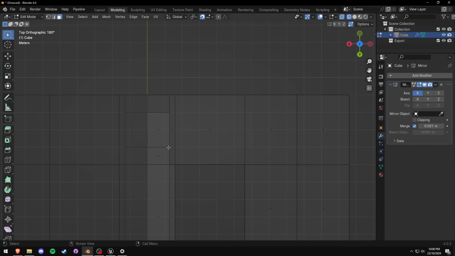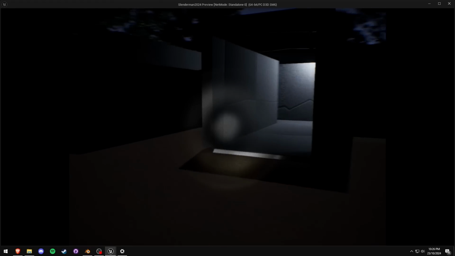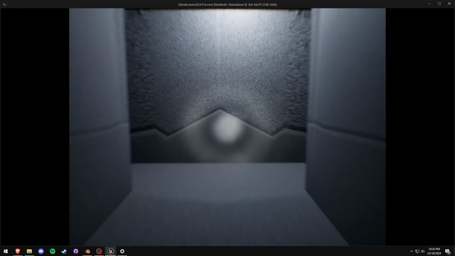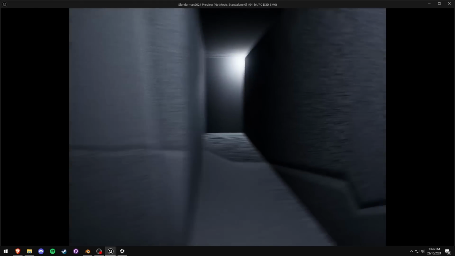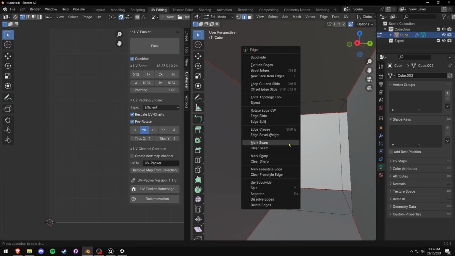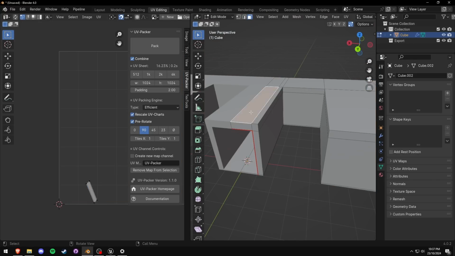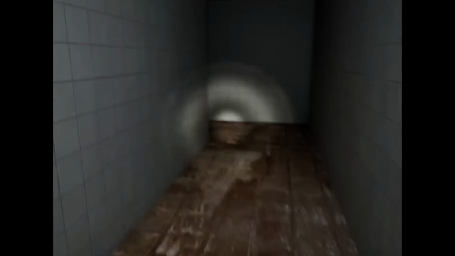So what I did here instead was I would make a simple cube and export it as an FBX, put it in the level, and then make changes within Blender, re-export it and re-import it, and then basically walk around within the engine to see the scale. Like you can see here, the hallway's a bit tight, and I forgot that I hadn't added collisions yet. And then I'd simply go back to Blender and fix the mesh and the layout of it all, and then UV unwrap it and apply some more Megascan materials. And this is how it turned out in the engine, which I think looks pretty darn schmick considering it's just 2 to 3 materials without anything else.